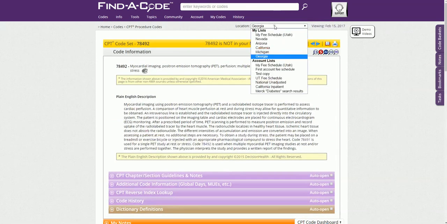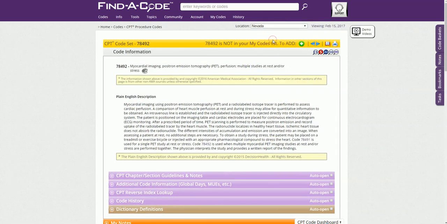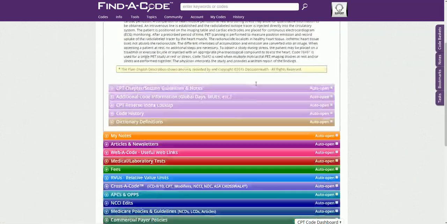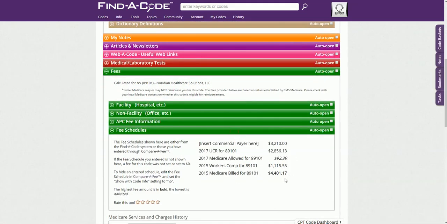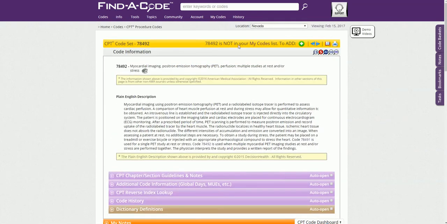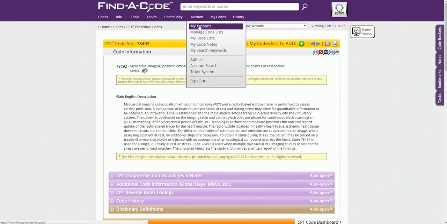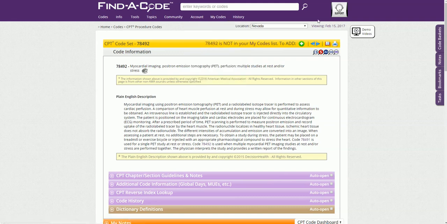You can change your location with the drop-down on the top and see your fees change. And these locations are ones you have personally added under My Account. Check out the fees tutorials on the support page for more information or contact customer support.